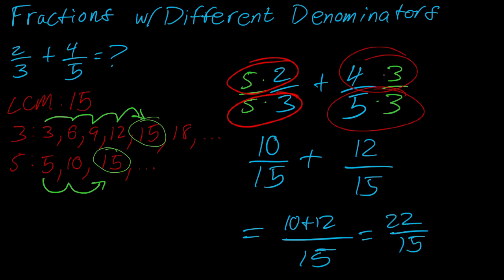And before we say that we're completely done, we ask ourselves, is there anything else that I can do to simplify this problem? As in, are there any factors greater than 1 that both 22 and 15 are divisible by that would reduce how large these values are? And in this case, there are not. Feel free to check out one of my other videos on how to find factors, or greatest common factors between values. But since there are none over here besides the value 1, we are in fact done.